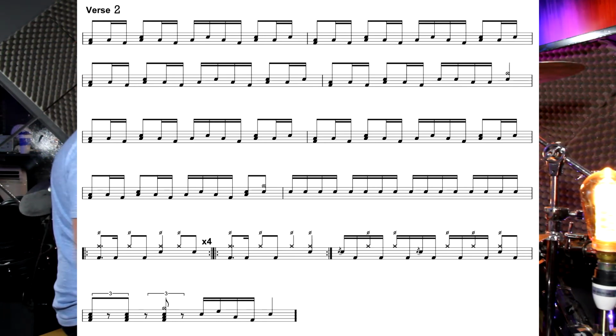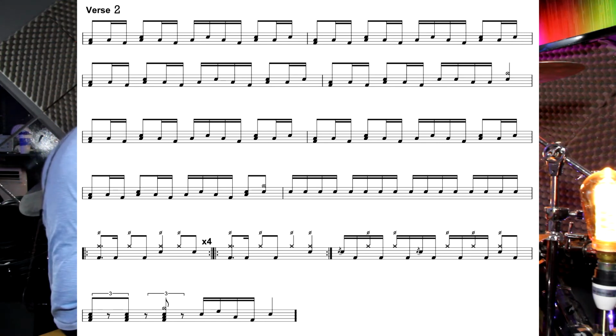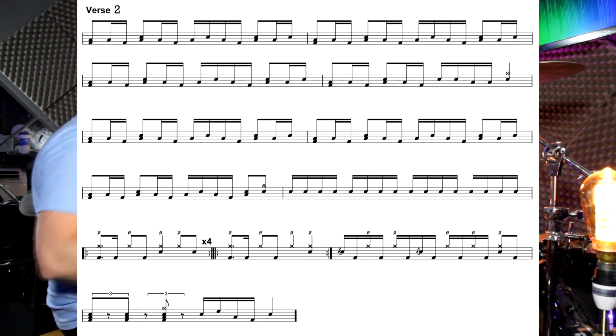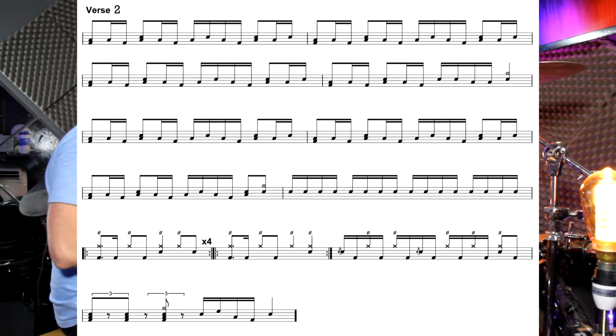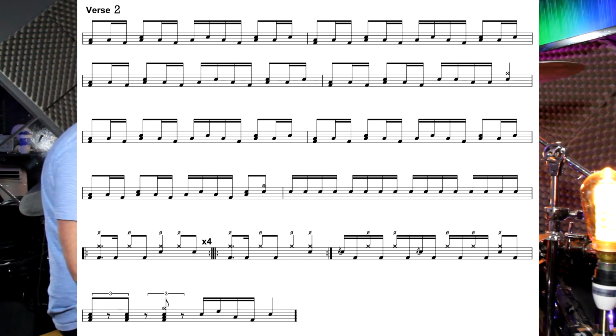Let's do it again. 3 and 4 and 1 and a 2 and a 3 E and a 4. And then line 2, we've got the same kind of groove with the floor tom. We're going to go 1 and a 2 and a 3 E and a 4 and a. That repeats itself.